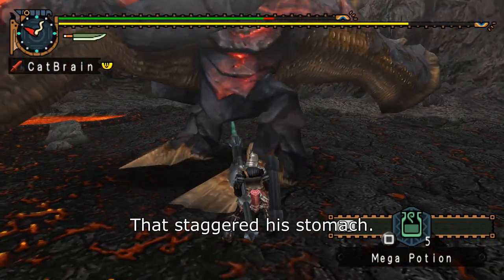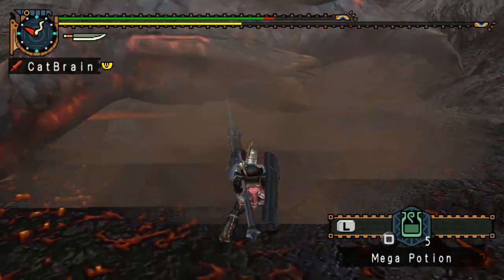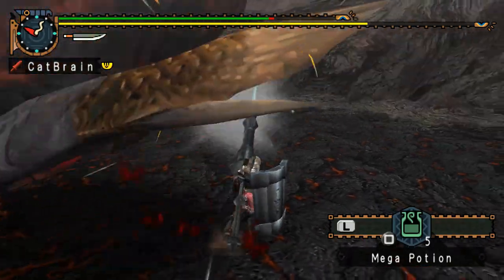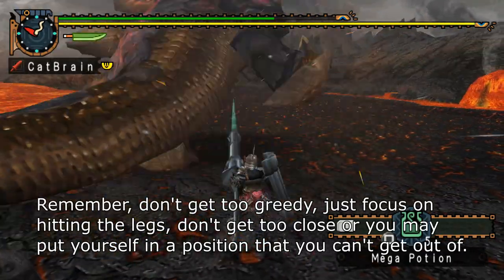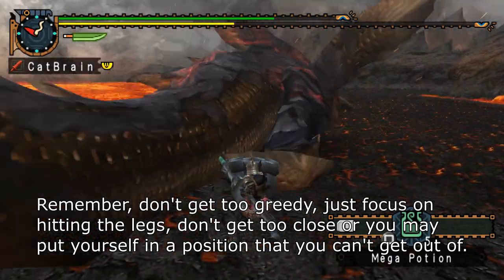That staggered his stomach. There's the knockdown. Remember, don't get too greedy. Just focus on hitting the legs. Don't get too close, or you may put yourself in a position that you can't get out of.